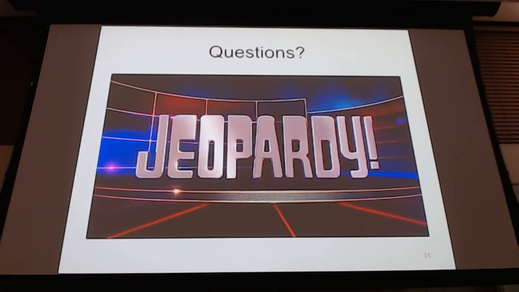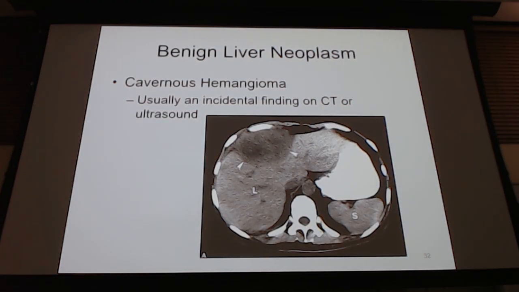Talk neoplasms. So, when I say neoplasms, does that mean cancer? No, it doesn't. So here's our first one. Incidental finding. You get an MRI, you get a CT of somebody, they can come back with this cavernous hemangioma. This is nothing to be concerned about. Hemangioma, non-cancerous, benign growth, usually extra blood cells. It can be in the skin, it can be internal organs, other parts of the body. But most commonly where we're going to see that is the liver. You can see that right there on that CT scan of the liver.